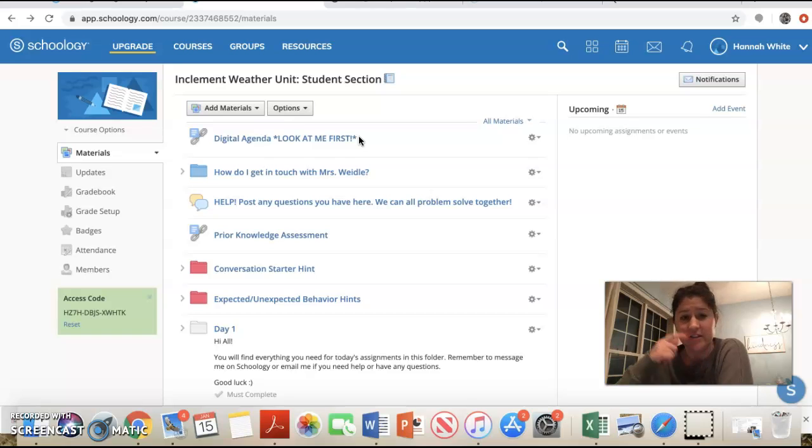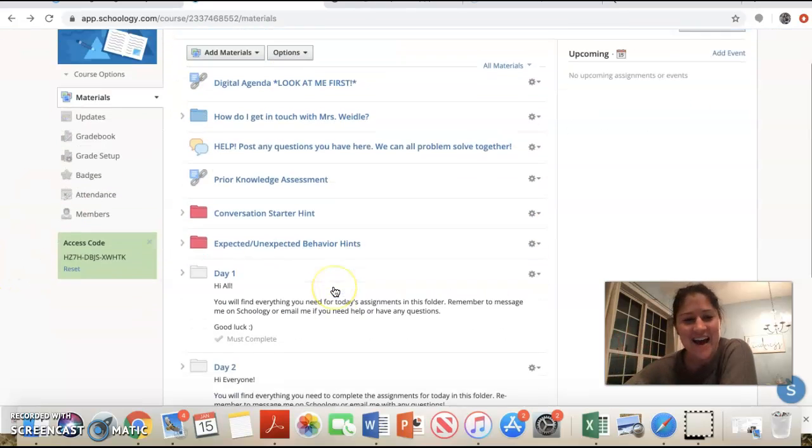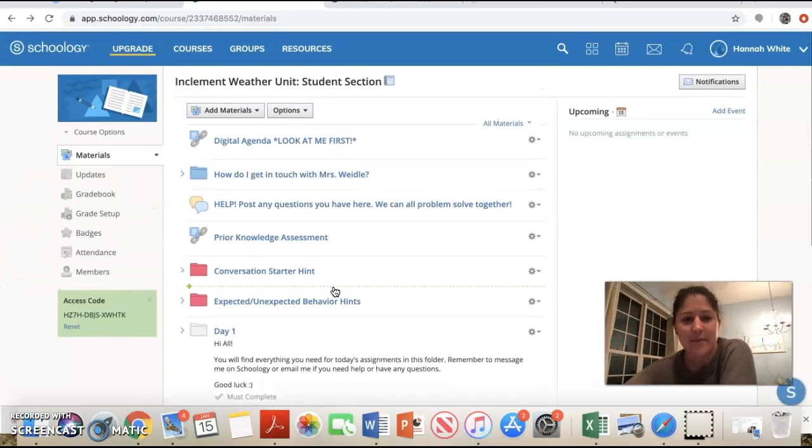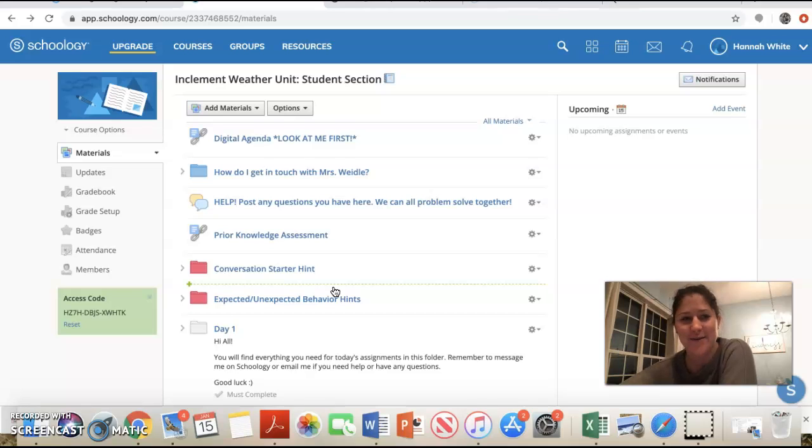Something I want to polish is maybe how my Schoology course looks. It is not very pretty on the eyes. In my other Schoology course, I've used Bitmoji in the past and have some pictures of myself on there, which made it a little more personable. So that's something I would look for, just the appearance, making it look a little better for the eyes.